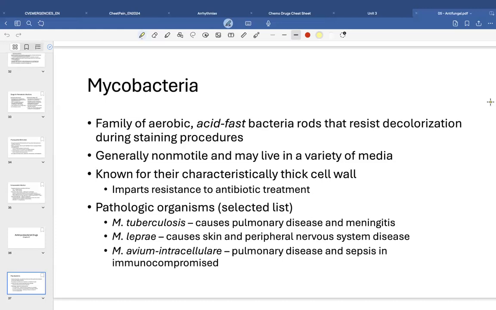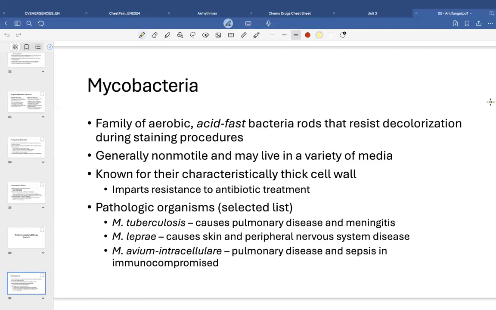The other challenge with this is that they have a lot of innate resistance. Remember we talked about innate resistance. These are characteristics of the organism itself that make it resistant to antibacterial treatment. And in the case of mycobacteria, they have a very thick cell wall, which renders it very difficult to penetrate with drugs. These are long treatment regimens, and they often are very smart in terms of resistance. So basically, all treatment regimens for tuberculosis are going to require multiple drugs.